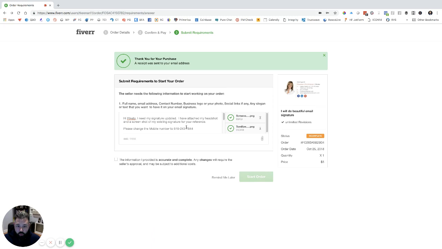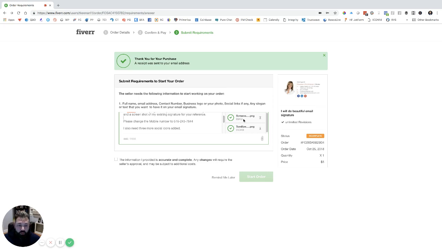All right, so I have everything in here added and typed in, basically just giving her some quick instructions, asking her to change a couple of things and add a couple of social icons. I don't think there's anything else. Everything else was good in the signature. So I had to change my phone number because I had my personal cell phone on there, to be honest with you. And we recently upgraded our phone system, and I have a new direct office line, which also rings my cell phone, by the way.